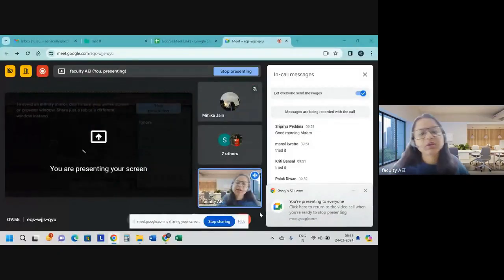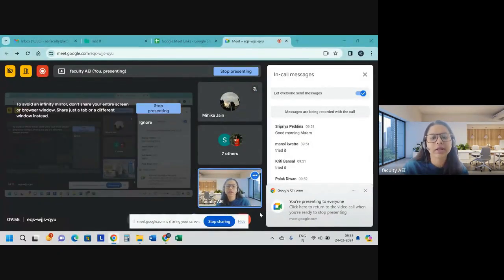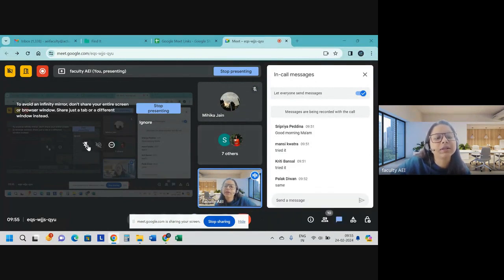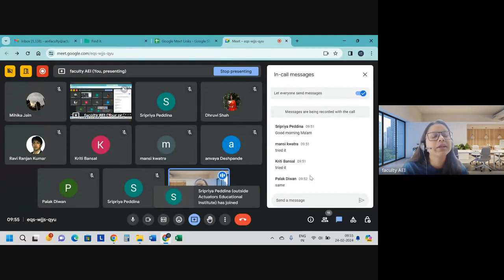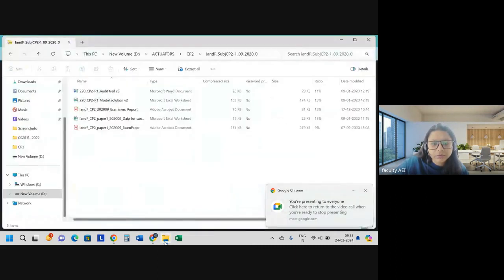Right, so audit trail is very, very important. I'll just share my screen. Any one of you who wants to share your paper also can do it, but since I think all of you have not completed it, we can just quickly discuss my solution. In fact, we can see that what I did in my solution is completely different from the solution of IFoA. So you all can actually relate to where you will get the most marks. My screen is visible.